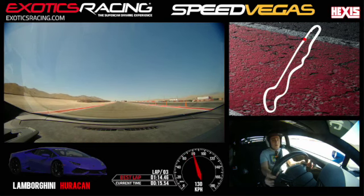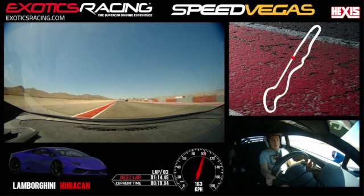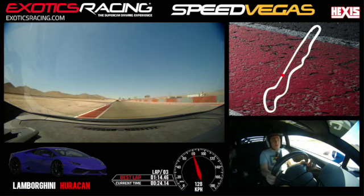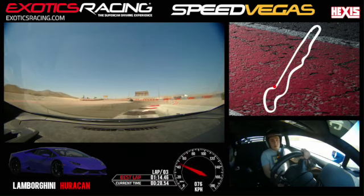Upshift. Upshift. Upshift. We're gonna slow down a bit. Slow down. Back off the throttle. I'm gonna let him go, okay? Squeeze the brakes. Squeeze the brakes. Downshift. One more. Off the brake as you turn in. Let it roll in. Very nice.